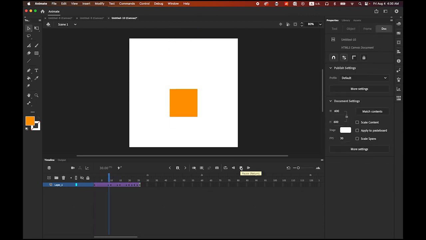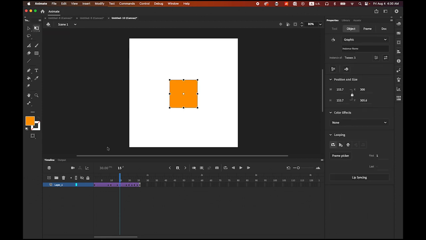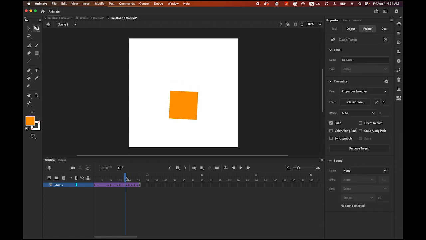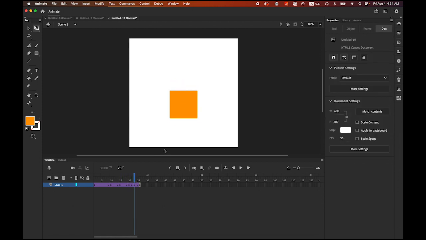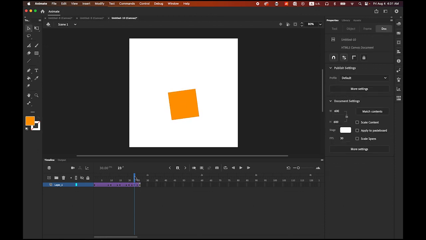So it is okay, but just to make it more interesting, what I want to do is on my third keyframe, when it hits the peak of this bouncing, I want to rotate it by using my free transform tool. On third keyframe, let me rotate it slightly, like a clockwise. And it goes back. And another bouncing back, this one, free transform tool. This is a fifth keyframe. I'm gonna rotate it counterclockwise this time. Not too much, just a little bit. So watch. See? It is more natural.